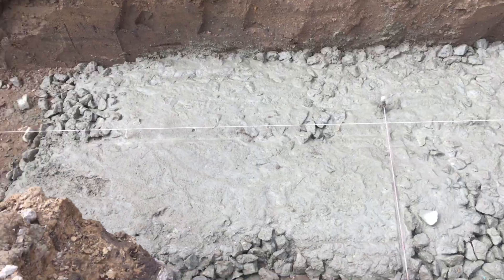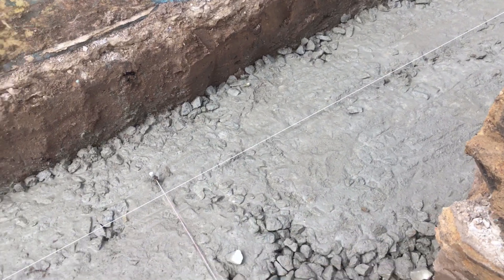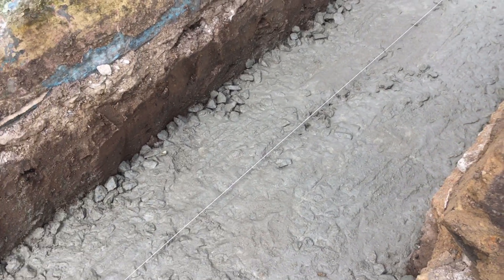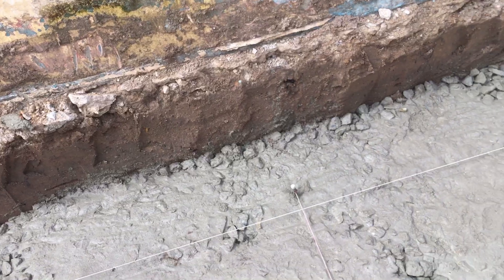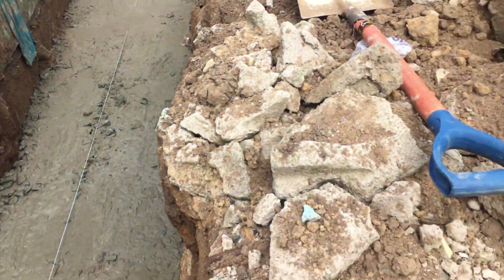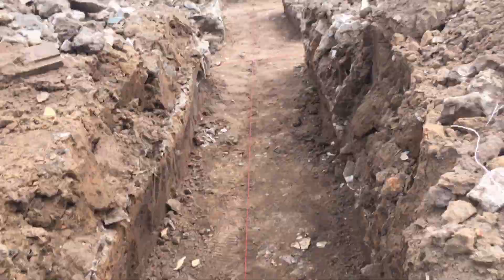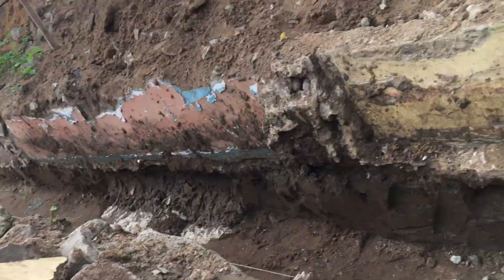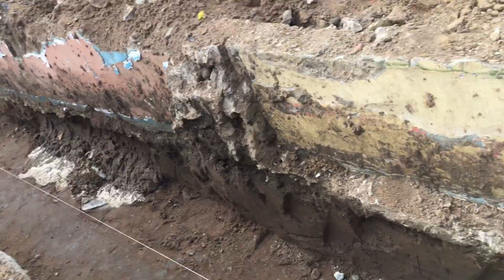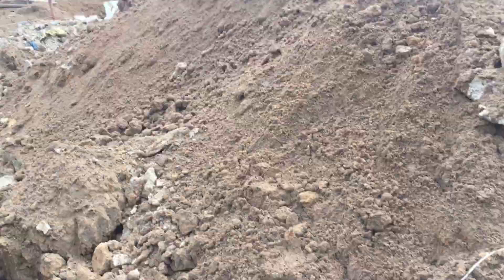Let me explain in a very short term what's happening here. Basically, they've excavated this land and they're trying to do a raft foundation. But the engineer here didn't want to put the reinforcements — those iron bars you see — directly on the ground, because of so many reasons. One of them being that water from the ground can come up and touch the reinforcements, which will make them rust and can cause chemical reactions, oxidation. So he decided to cast a thin slab, then do the formwork for the foundation, before getting the ironbinders to do the reinforcement in between the formwork, before casting the foundation.